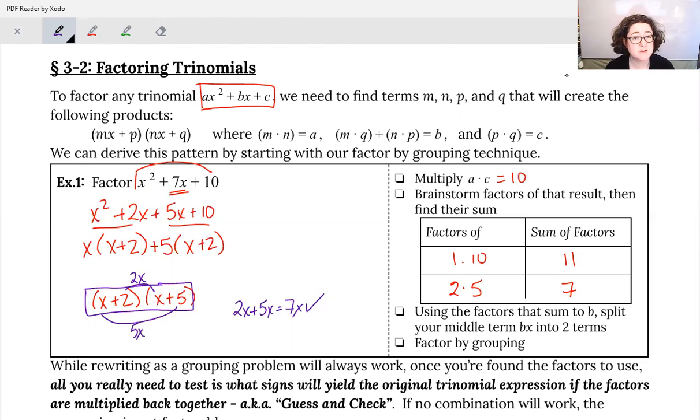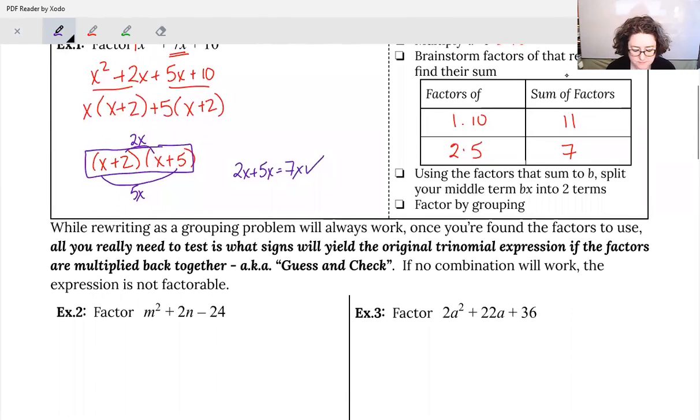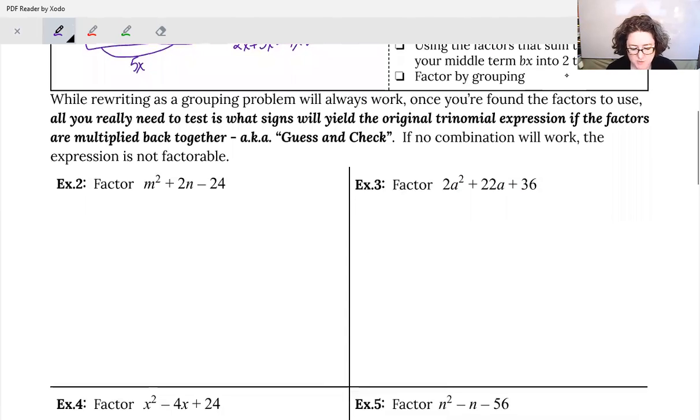And then we'll start adding some coefficients in that leading term and see what happens. So here we go. Next example. We are going to factor our expression, and actually that should be an n. I think the new version that you have saved does have an n in it. So n squared plus 2n minus 24.